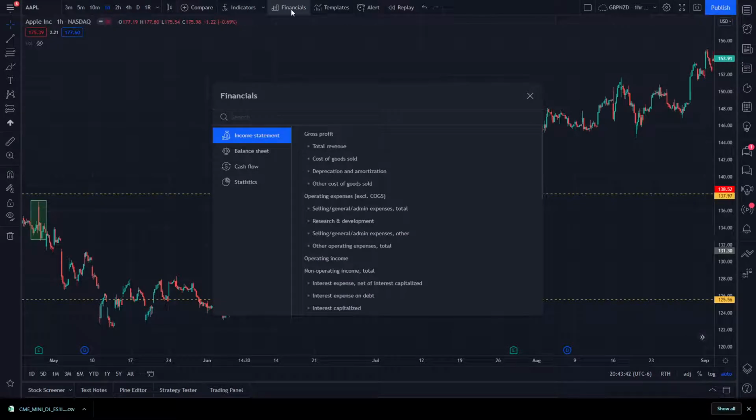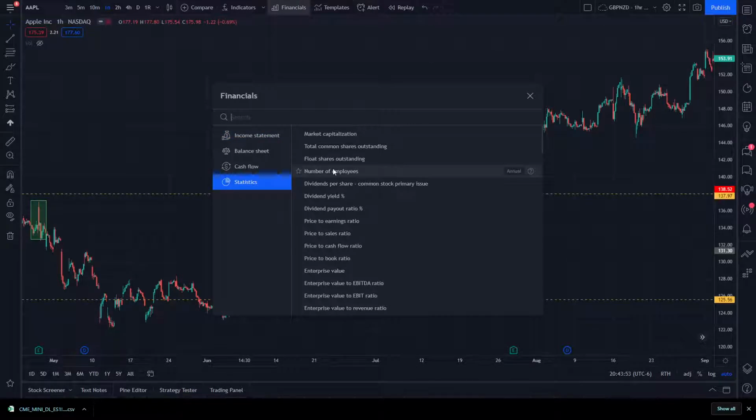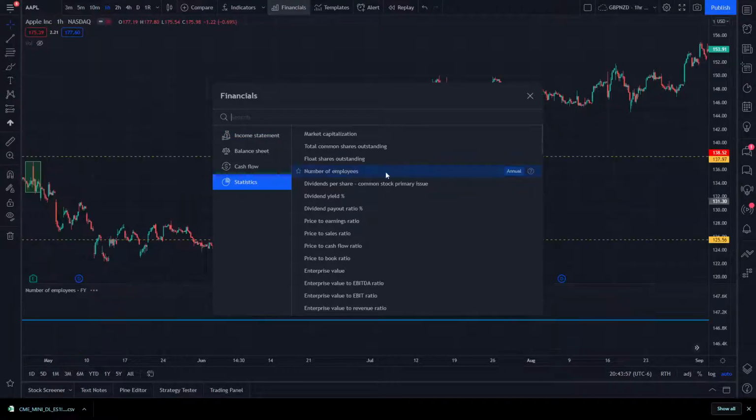But for stock, there's everything you can think of, from the 3 sheets analysis, income, balance, cash flow sheets, other statistics. You can look at everything you would possibly think about, number of employees, and you can plot this in a time-wise linear fashion against some of your favorite stocks.